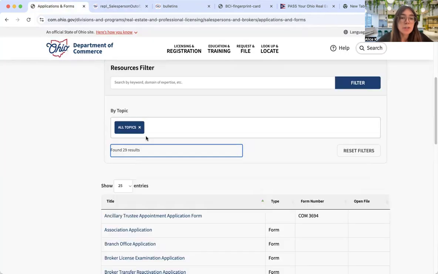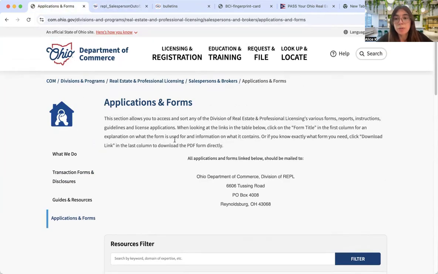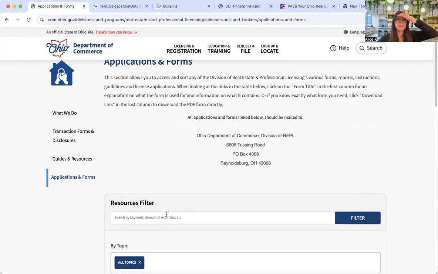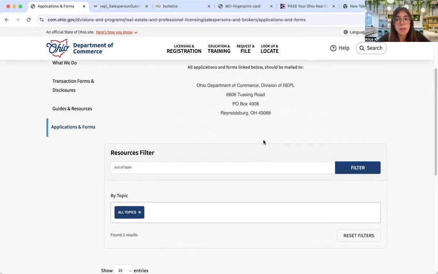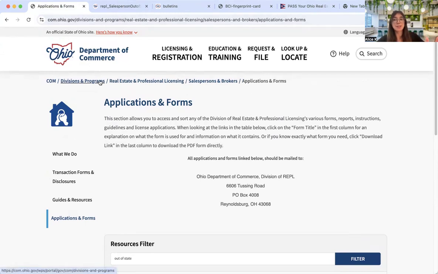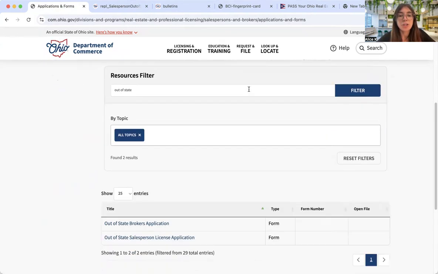Okay. So the first thing I want to walk through is the form you need to fill out to get this. I sometimes get calls on this, like people get really confused. So this is one gotcha. You want to use the out of state form. I don't know if this is going to look like this when you watch the video. This is the Department of Commerce for Ohio, and this is the folks who will issue these licenses.